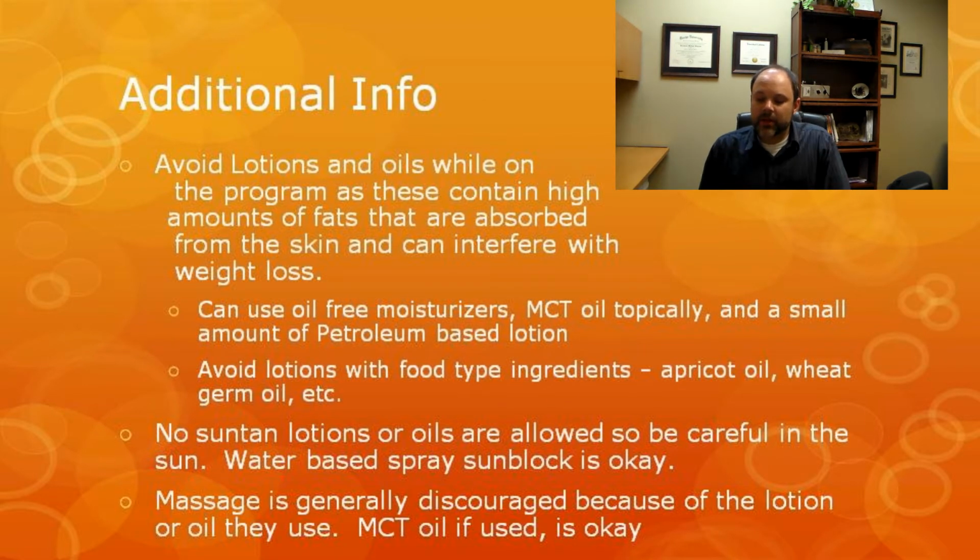So you have to be cautious on this program with putting lotions and oils on your skin. And this is something, again, I said there are some things that are a little bit odd about this program. I thought this was very odd initially, but it's not something you think about. When you put oil or lotion on your hands, it has to go somewhere. It doesn't go away. And where it goes is into your metabolism. It goes into your body, and your body metabolizes that. So most modern day lotions have switched to using petroleum-based ingredients. The big commercial brands like Vaseline Intensive Care, Curel, Eucerin mostly use petroleum. And that doesn't seem as problematic as what the old lotions were based on, plant-based oils.